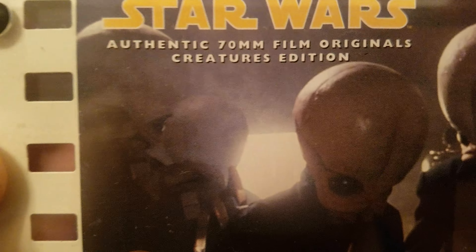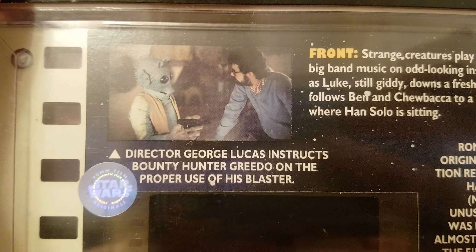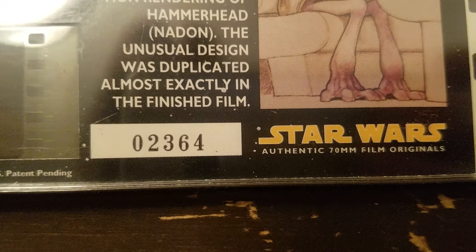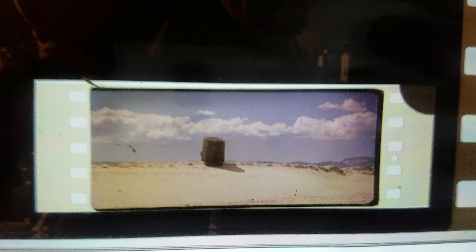Luke Skywalker edition. Once again it's got some cool sketches — Ralph McQuarrie, please forgive me if I'm mispronouncing it. I wound up getting that big book set of all of his art, that was pretty cool. And the cell — oh, that's him drinking his blue milk! I forgot I had that one. I just stacked these up and didn't look at the order.